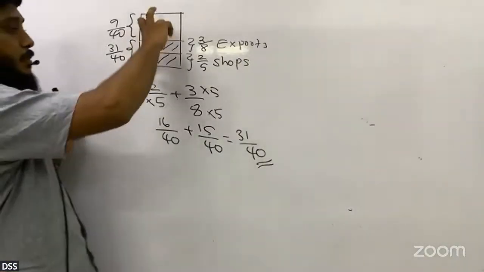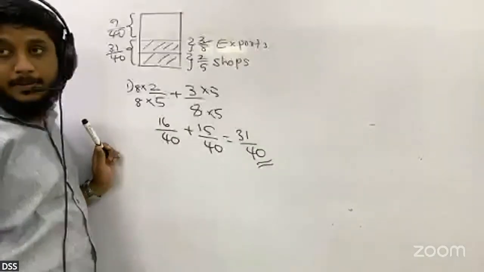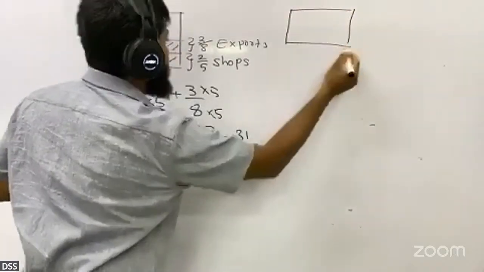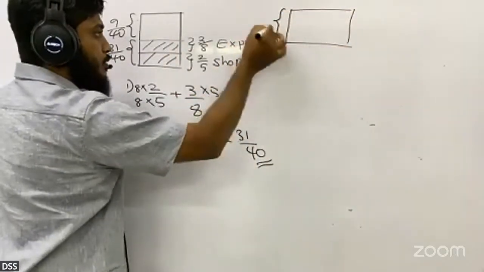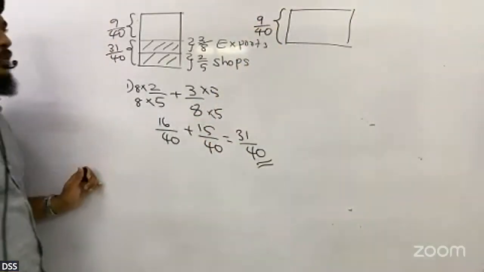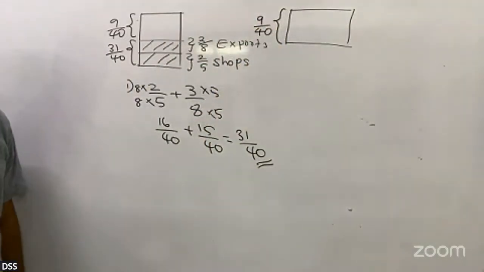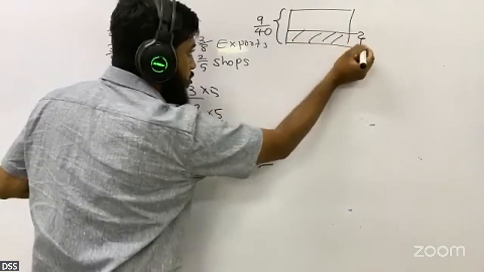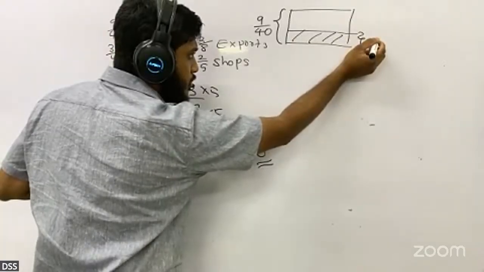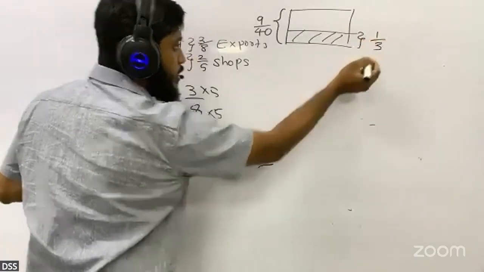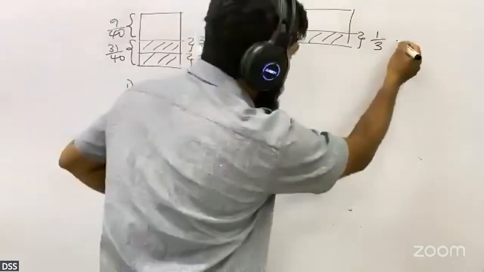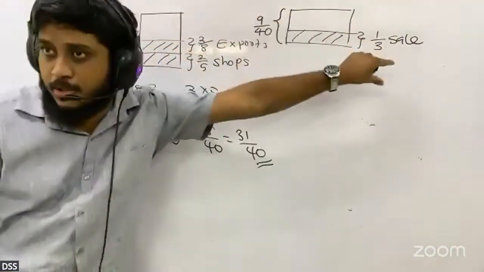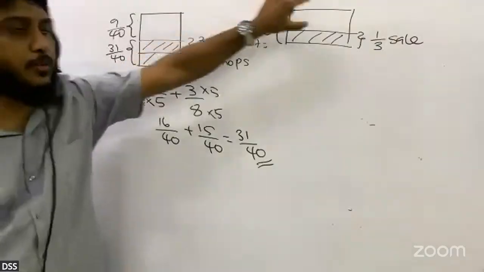Remember, this triangular system is very easy. Carefully see this. Now, what is the portion remaining here? This size. What is this size portion from the entire portion? 9 over 40. From this 9 over 40, what are they doing? They have given a portion to sale now here. What is the portion to sale? 1 over 3. That is for sale. Now you can write 1 over 3 for sale. This is a portion from a portion, from 9 over 40, 1 over 3.